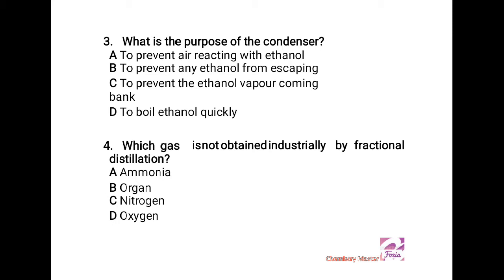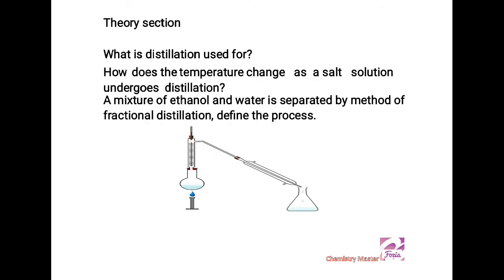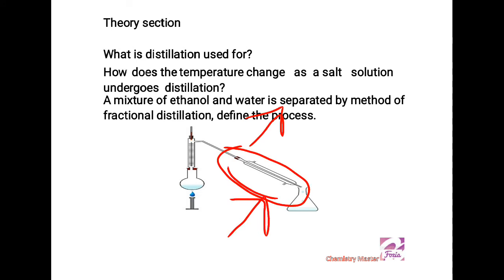To understand this MCQ, first you see what a condenser is. Let me show you a diagram. Yes, this is the phase in which the condenser is used. The condenser is filled with water. The pre-cooled water enters the condenser from the lower end and exits from the top end. This is how the water is flowing inside.